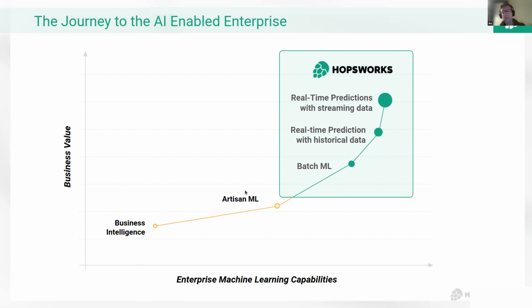But then when you want to actually generate services that make predictions and generate value, we move up into batch machine learning, where we can do reports with machine learning predictions, to real time. And that's the focus of today. We're going to talk mostly about real-time prediction, either with historical data or with very fresh data or streaming data. It doesn't really matter for the purposes of today, but the main point is that you have a service that you're providing 24/7, an online service. It's going to make predictions, and it's going to use a model and the feature store to help make those predictions.